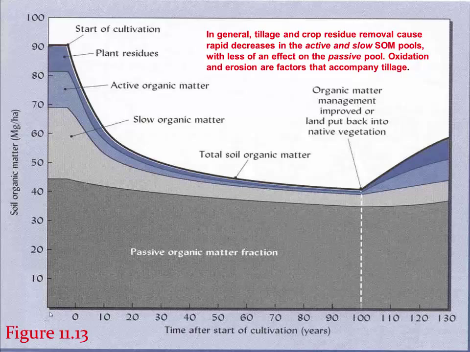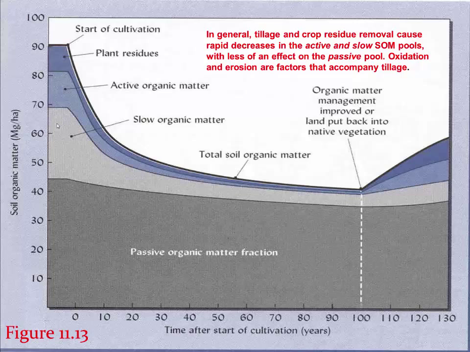Well, this is a picture that shows the course of organic matter over a number of years of time. So the other graphics were showing the cycle within 1 year. Now we're looking at it over multiple years, and you can see that the passive pool stays pretty constant over time, but it's the slow pool and the active pool that are very dynamic, and of course the plant residue is very dynamic.